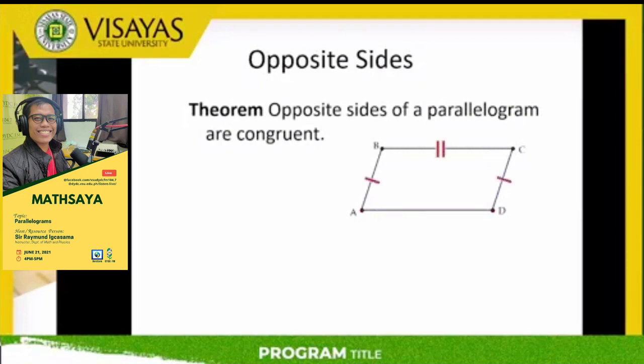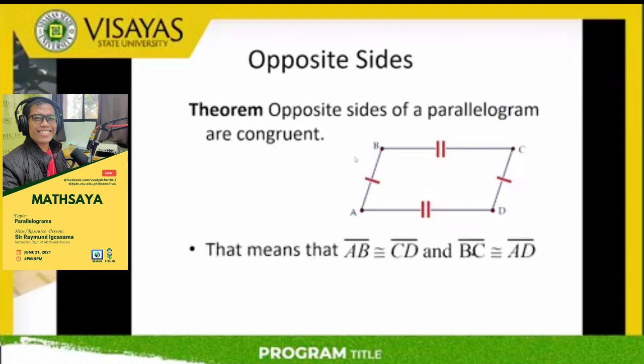So starting with the sides, we have a theorem that states opposite sides of a parallelogram are congruent. We can see on our figure two pairs of the same symbol, colored red. Meaning that side BC is congruent with side AD, the top and the bottom sides are congruent. Then we also have the other two parallel sides, segment AB and segment AC, they are also congruent. So it states that opposite sides of a parallelogram are congruent.